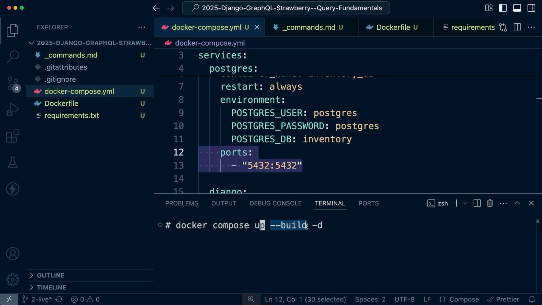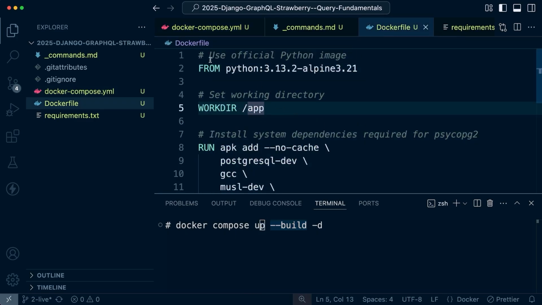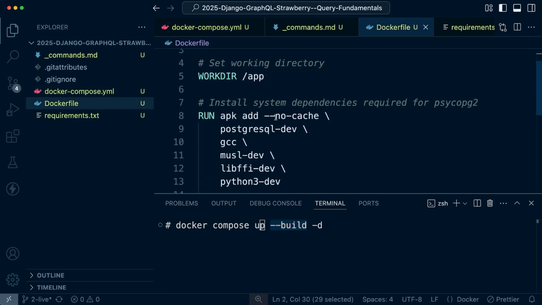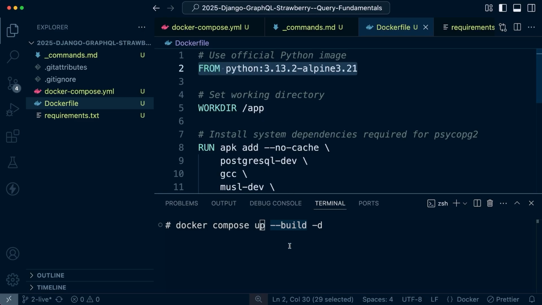We use the build flag. This is going to tell Docker that we want to actually download the images and run the build. Here we obviously need to download and perform some additional actions on one of the images before we start it. And then the D flag just means that we're going to run Docker in the background.